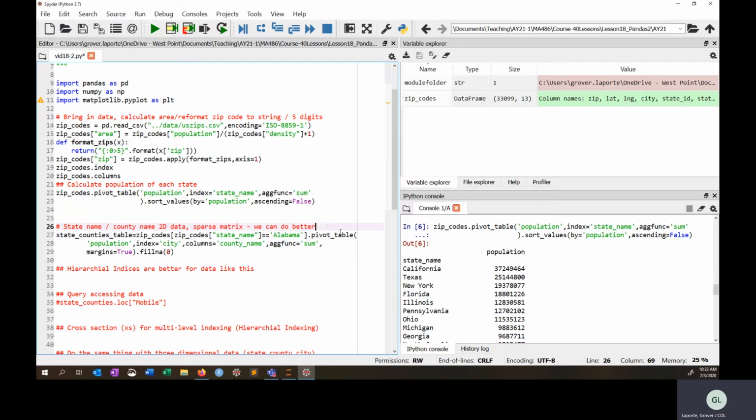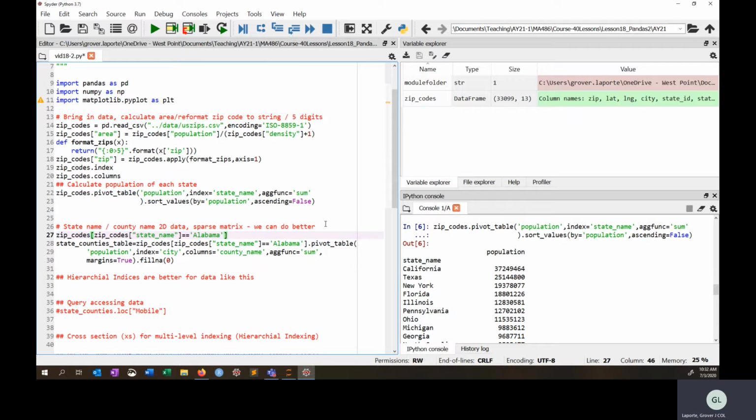And so the next thing that we want to do, again, if I were running this, the very first thing I did when I was calculating this was actually run this. So what this thing is doing is it's going to go to zip codes, and it's going to look at the state name, and see if the state name is equal to Alabama. Then this will be a Boolean mask.